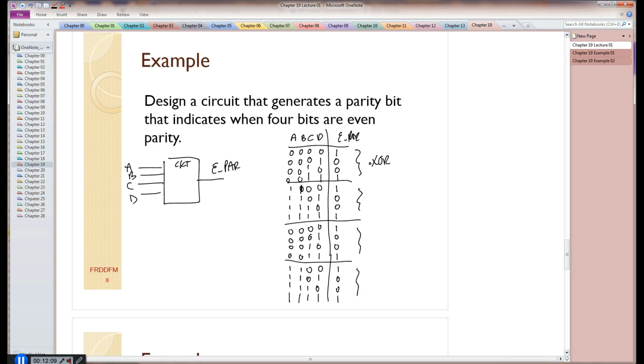And if you were to actually implement this circuit and grind through the equations, or however you want to do it, it would kick out a circuit filled with XOR or XNOR gates. I can't remember which one on this one. If you ground through the equations, you could actually kick out the appropriate answer.